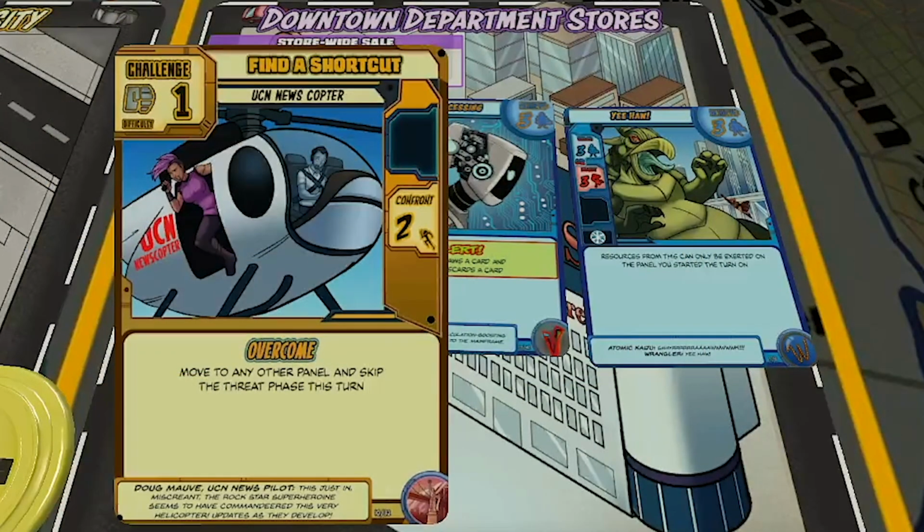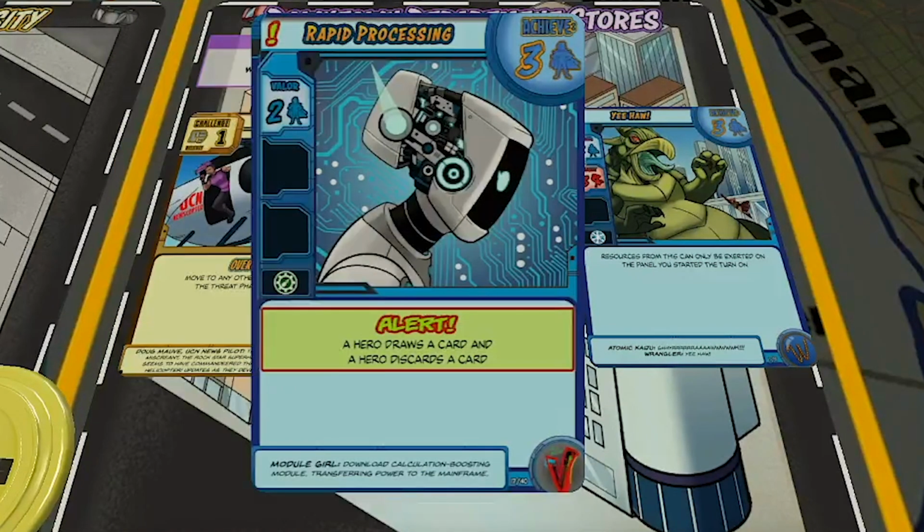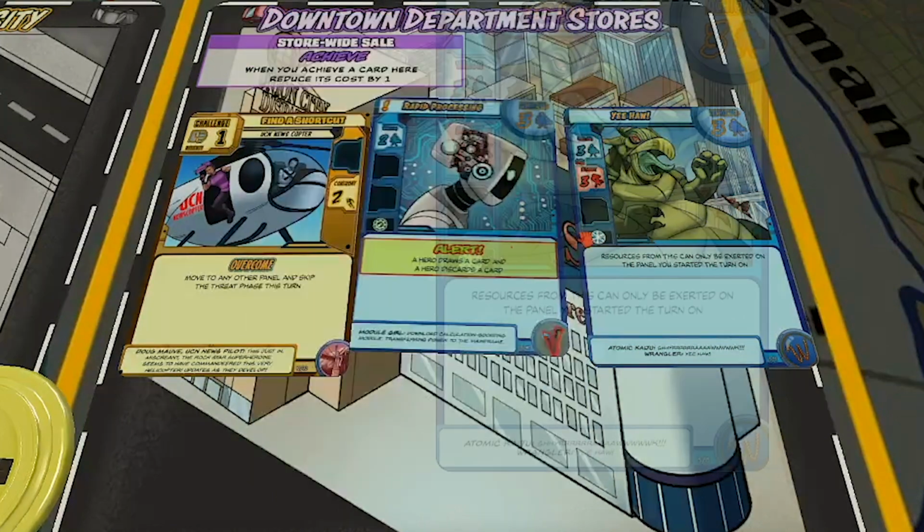I've got a new confronting one. Find a shortcut for 2 speed. I can move to any other panel and skip the threat phase this turn, which means nobody would attack me. Ooh, that would be cool to jump onto a boss. Wow. Okay, rapid processing costs 3, gets me 2. And when I draw, that's what alert means, I would draw a card and discard a card. Ooh, lets me cycle through my deck. That's good.